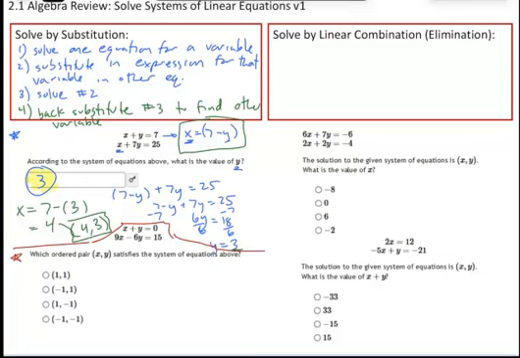And that is, as I mentioned before, and I will continue to mention, the very first thing I would do on any SAT math question is scan the answer choices. And what do you notice about these answer choices? They're all really similar, right? The answers are either both +1, both -1, or one of each, one positive, one negative. And so the easiest way to approach this problem is just start plugging in those answer choices, right?